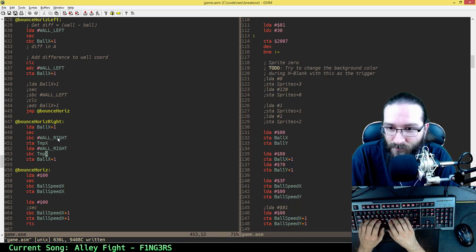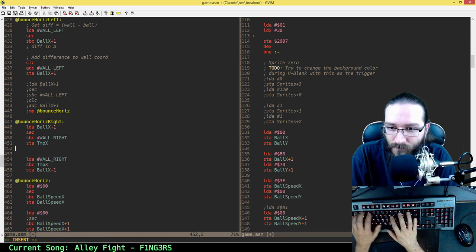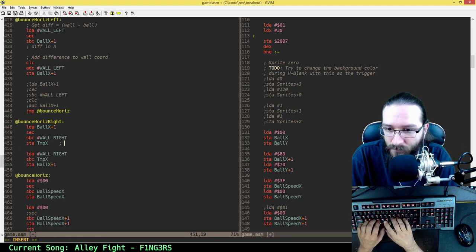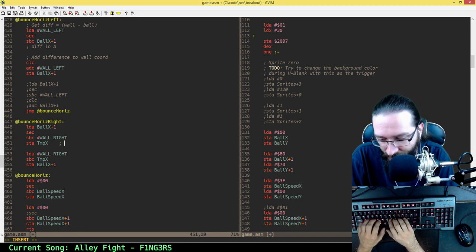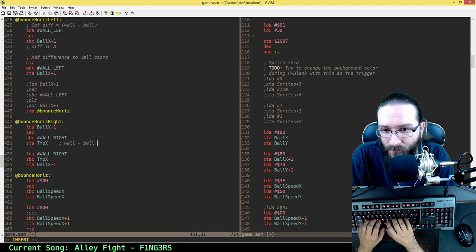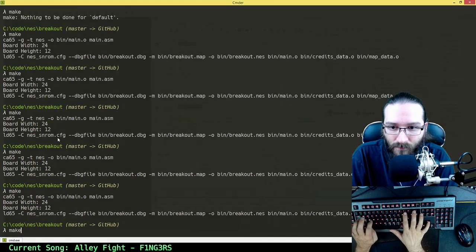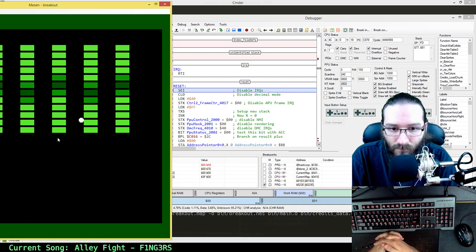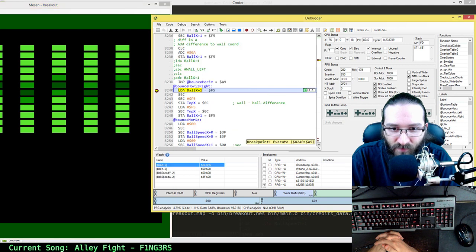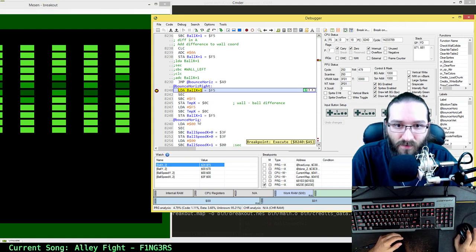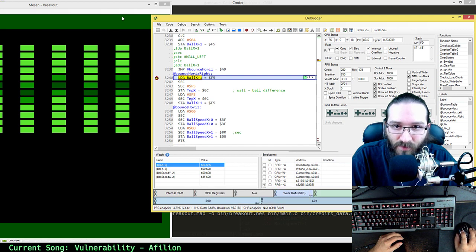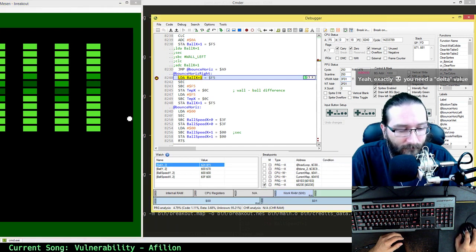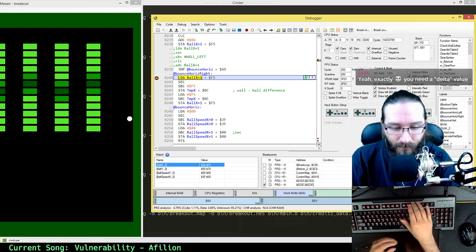Okay. I think my breakpoints are broken, but whatever. Oh, that one's right. Okay. Oh, because the changes happen below it, right? Right, yeah, the delta value.